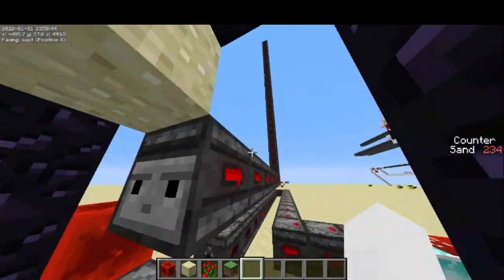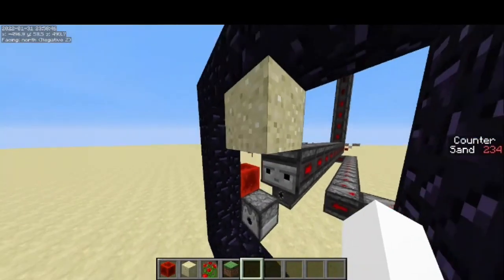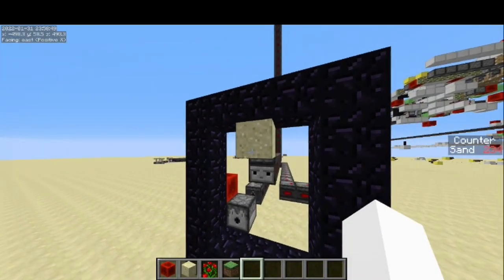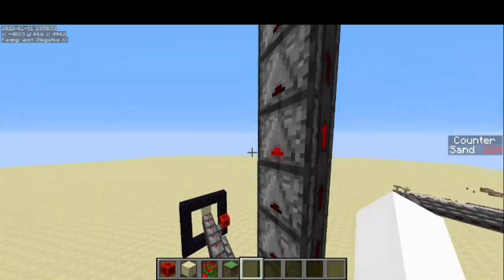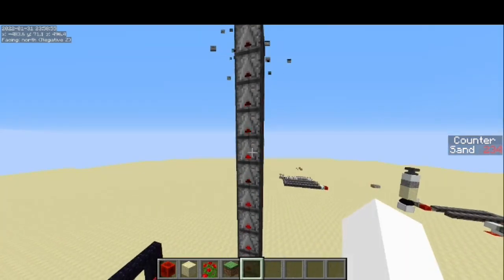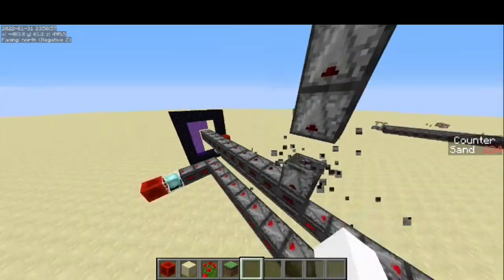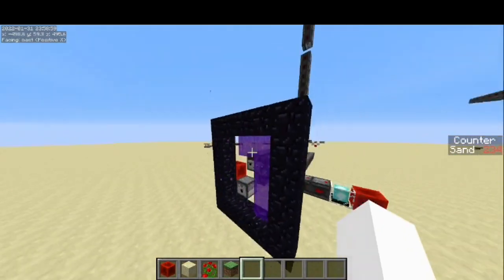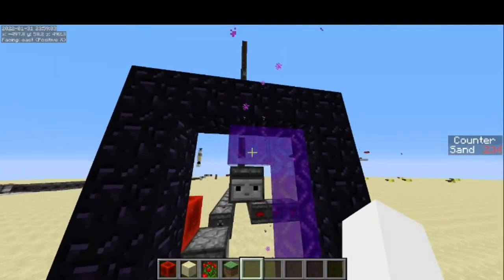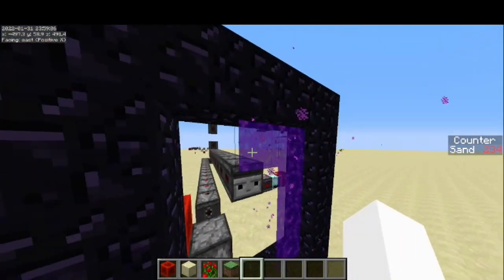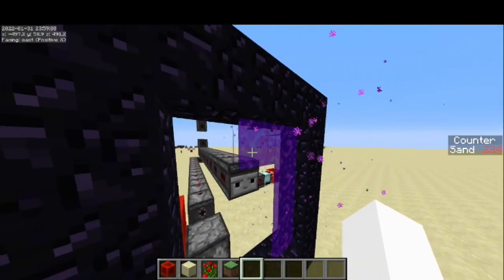And if I now destroy this async line, then the async thread will continue placing Nether portal blocks, and then this sand block will get replaced by another Nether portal block. So if I now just punch out some observers here, then you can see that the sand block now got replaced by another portal block, because the async thread now continued lighting the Nether portal, and this can also be used for falling block swaps.